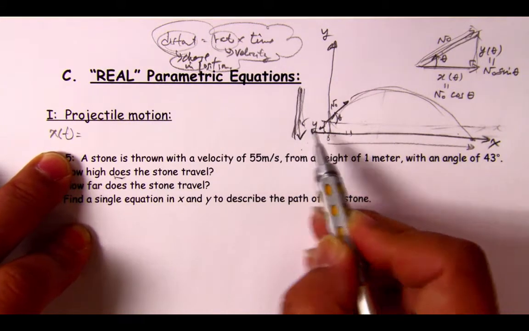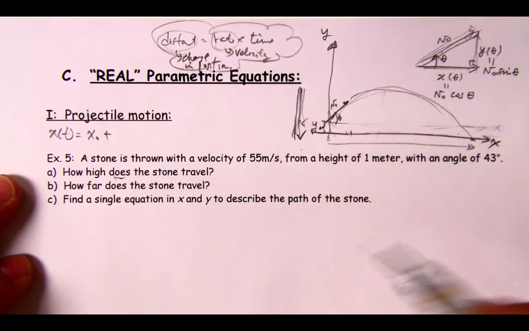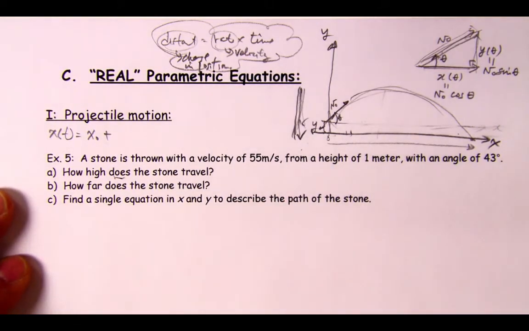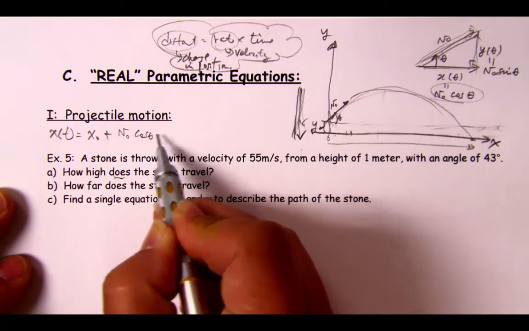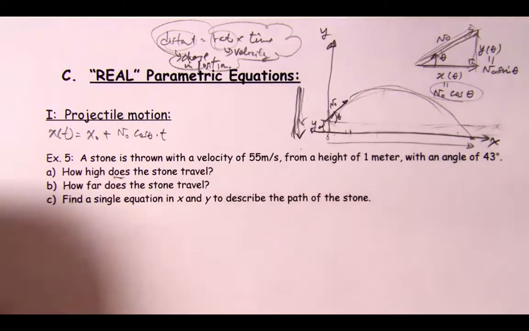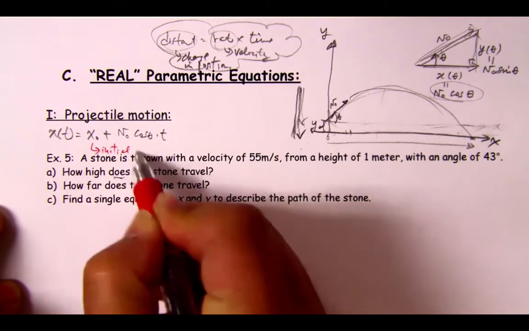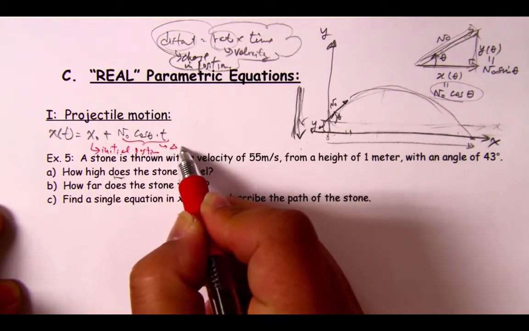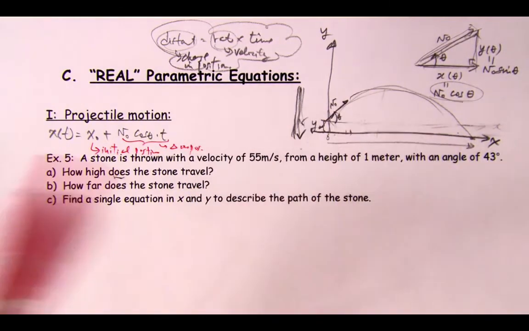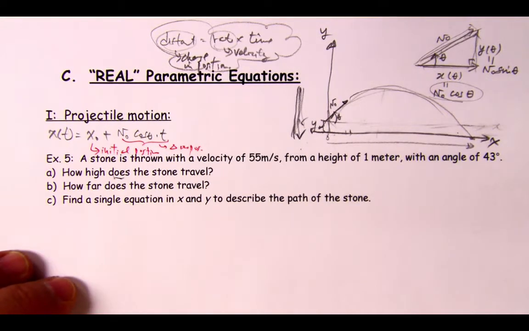It's the initial position, right? So the initial position in the x coordinate will be x naught plus the rate times time. What is the rate in the x direction, guys? Exactly, right here. So we go initial velocity cosine theta times t. So what this tells you is the initial position, and this right here is the change in position due to the throw. It's a change in position. So far, so good? All right.